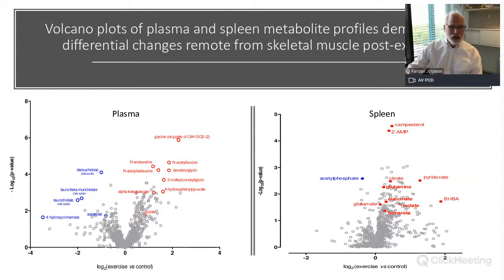These changes can even be seen in plasma and, in fact, in spleen of exercising animals, arguing that there are a broad range of shifts in metabolites diffusing out into associated organs that have important immune functions. It's not as simple as saying that exercise shifts the physiology of skeletal muscle; in all likelihood there are a range of effects extending to the immune system itself.